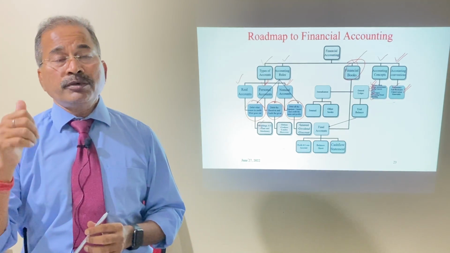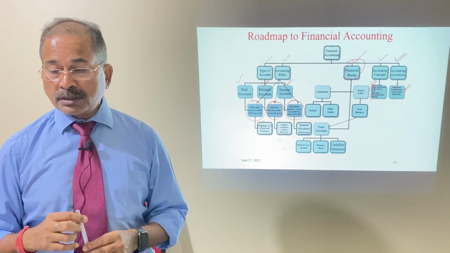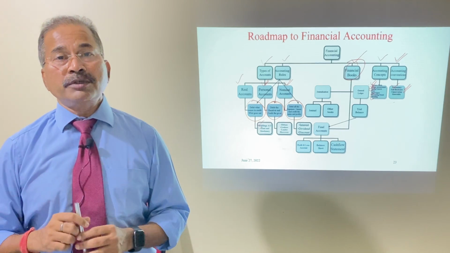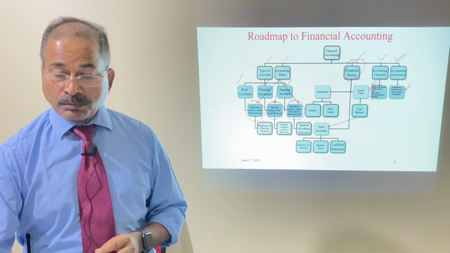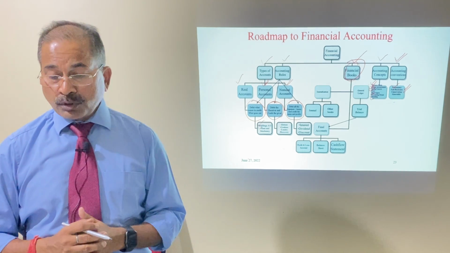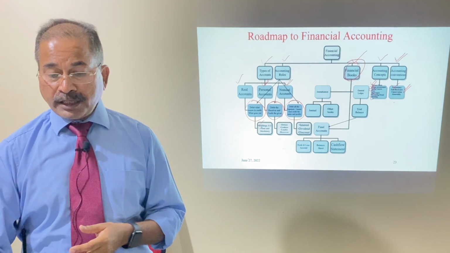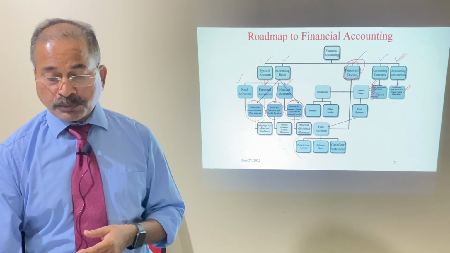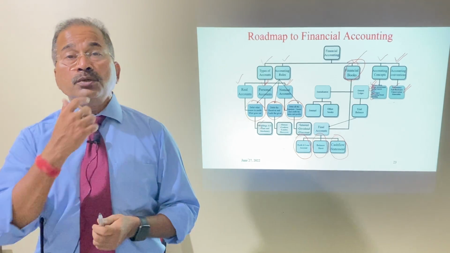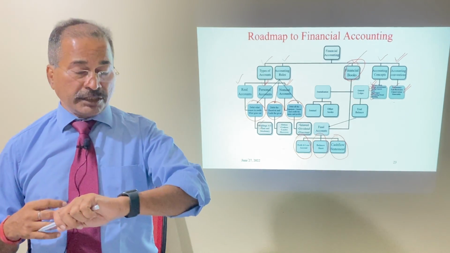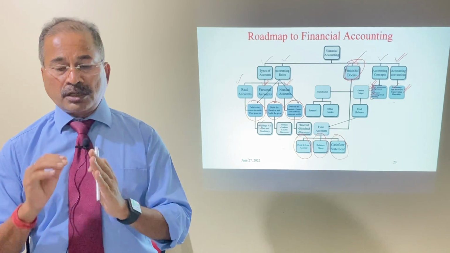So what we have discussed so far: number 1, the types of accounts. Number 2, the accounting rules. Number 3, accounting concepts. And number 4, accounting conventions. Now, friends, we come to the financial books. In financial books, there are 3 financial books that we need to worry about. One is the profit and loss statement, second is the balance sheet, and third is the cash flow statement. As a business, these are the 3 statements that we need to prepare for the purpose of financial reporting and for the purpose of financial control.